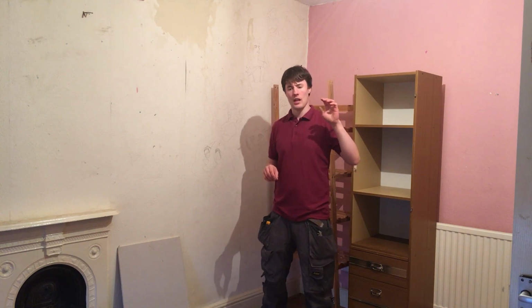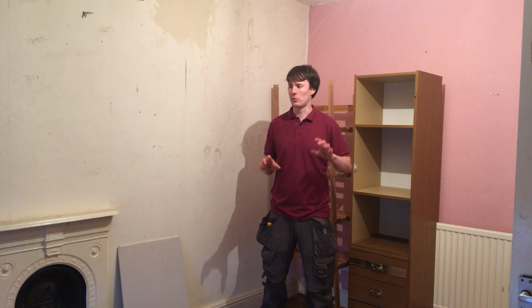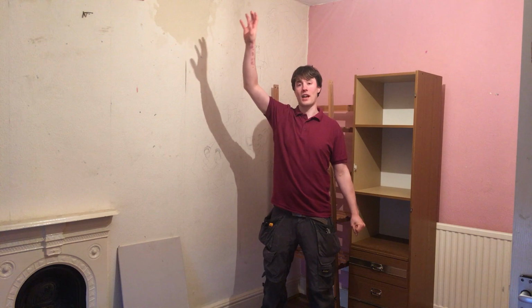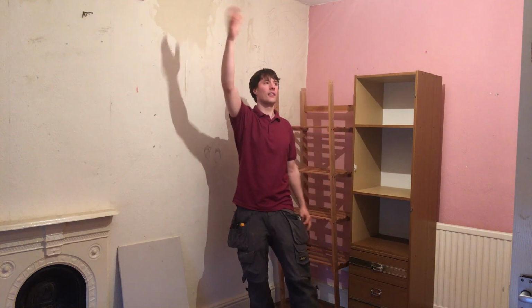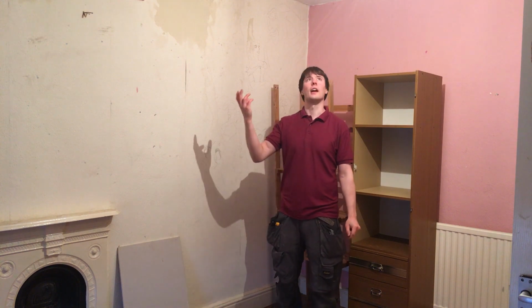New window, rewire, replumb. That radiator's in the worst possible place, so we'll think about that and move it around. It'll get skimmed, the timber will probably get exposed, and then we'll make a decision of what we're actually going to do with it. The timber is one of the purlins, but it's exposed timber, so let's make it nice, as opposed to this horrible garish pink that it is.